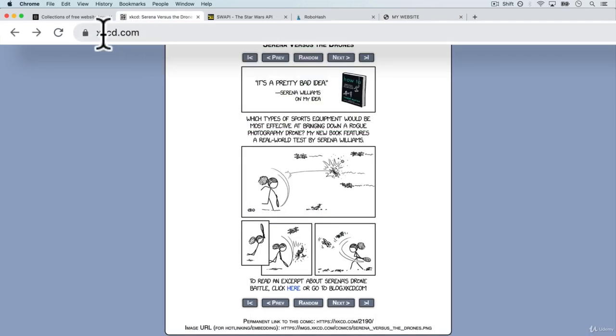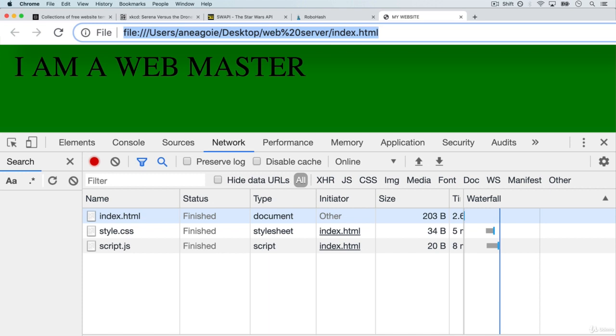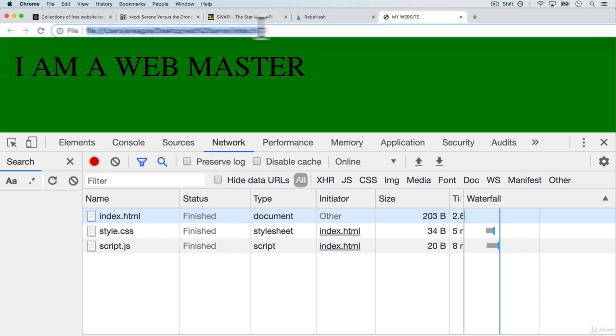I mean, we saw that the website over here, xkcd.com, well, has the .com, uses HTTP. That's a real URL, right? Well, I'm sorry to tell you that we didn't actually create a real web server, because all we've done is serve to the browser some files from, as you can see, our computer. So all it's doing is the browser saying, hey, I'm going to display these files that are located right here on your computer. So essentially, we have a web server that's also running a browser, but that's not how real life works.